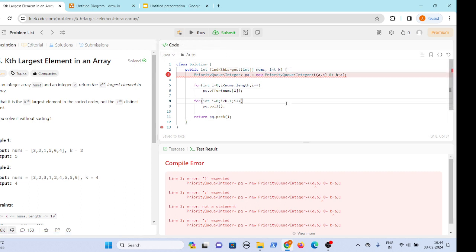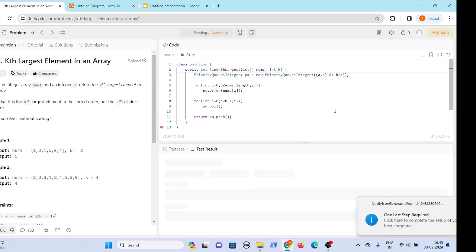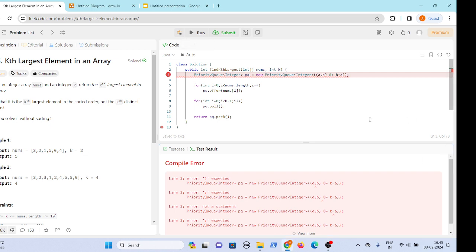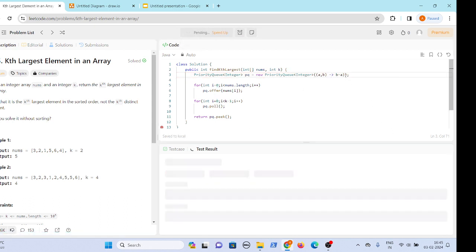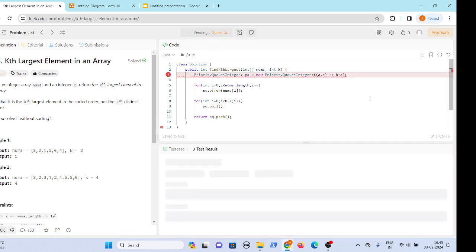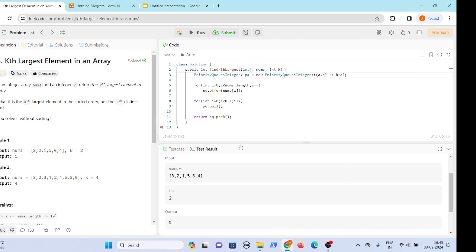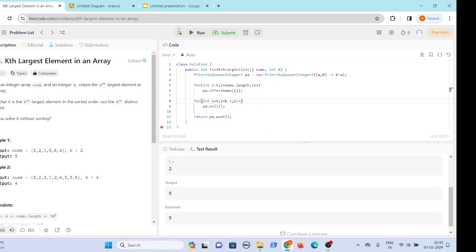Sorry, there is a compilation error here. So if you see this one, 3, 2, 1, 5, 6, 4, k is 2. The second largest element is 5, right? So my output is 5.